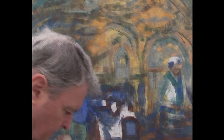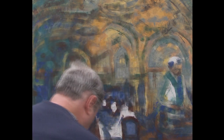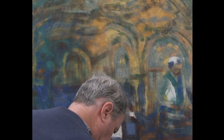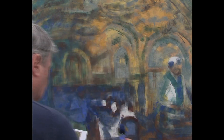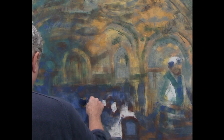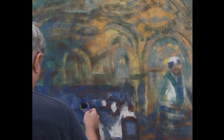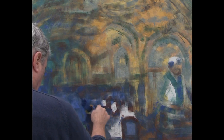Right, need to start going down to some of the darker colours now, and I'm going to come back to my light. Down to the very deep Prussian blue now, which is a lovely colour. I might have to use a different roller too, because this roller is getting a bit well used, and after a while they start to get a bit spongy and flappy, floppy, flopsy.